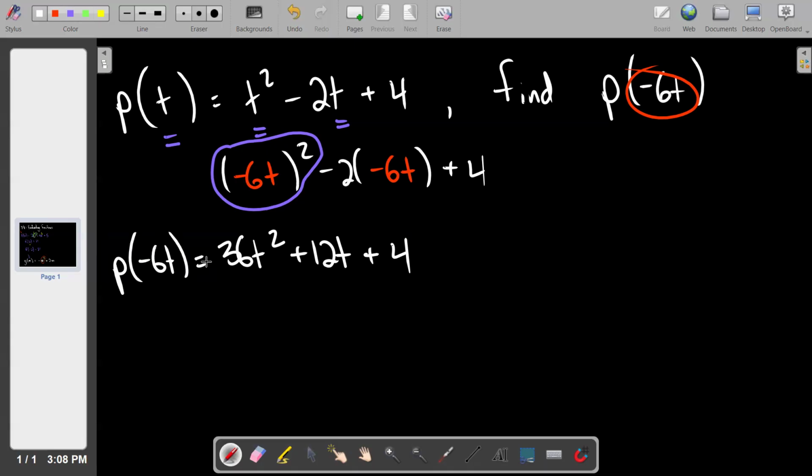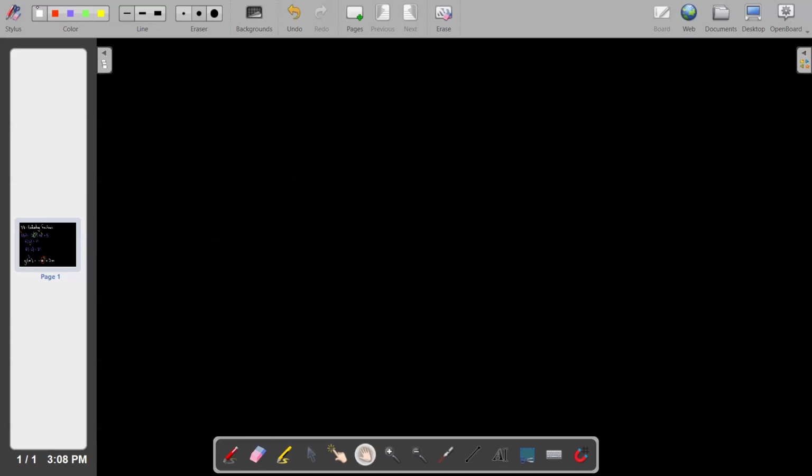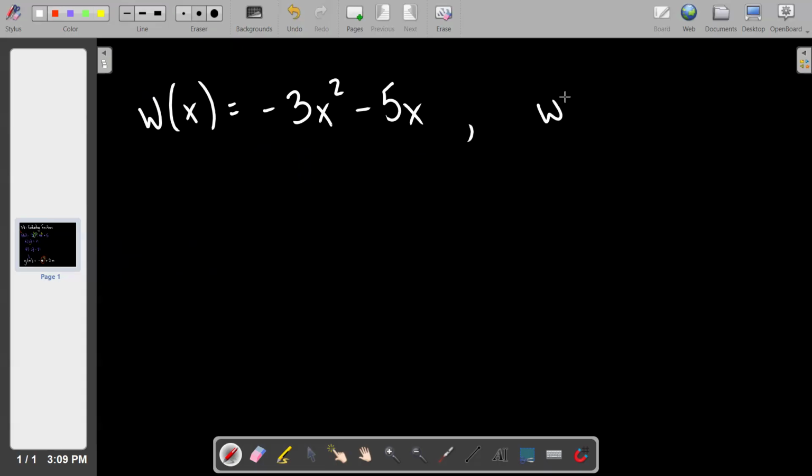This next one I think also is very straightforward. The last two are going to be the ones that I worry the most about, but again, I don't think you guys are pretty sharp. So this would be the third algebraic example. Our function's name will be W. He's a machine that processes X's. And his function rule, the mathy part is called the function rule, says to do this. And we are going to find W of m squared.